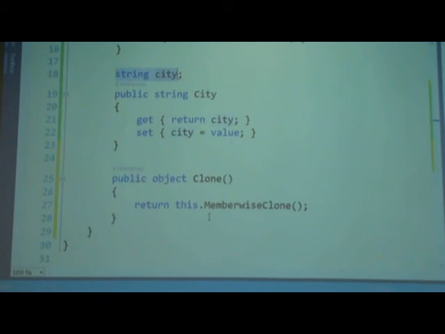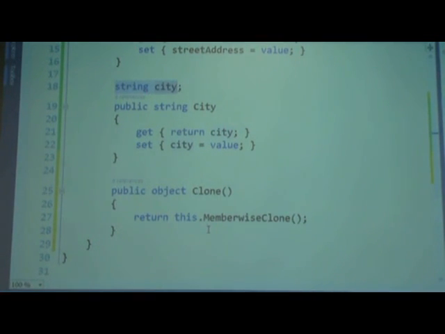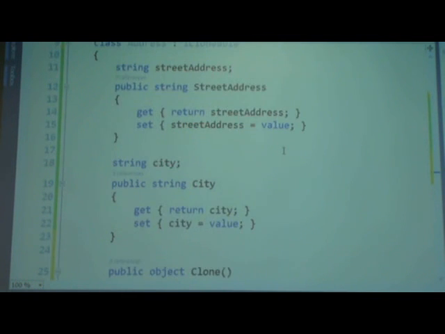Try to understand this concept, because on the exam I'll try to trick you, not on purpose. I'll give you a scenario where you'll have to use MemberwiseClone wisely. Once you go home, practice and play around with it. Anyway, the answer is this is correct, because all the fields in the Address class are such that shallow copying works on them.